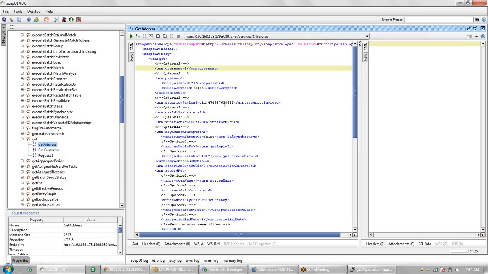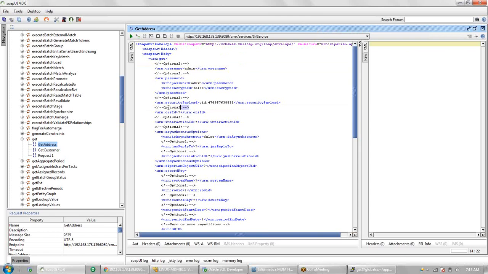If you go to the top, the first thing is username and password. The URL that we are seeing on the top is a common URL, common across all the ORS. Now we have to tell for which ORS we want to fire these services. I'm giving the username and password as admin; you can give your own here. Some things are not required, so I will remove them. Next is the security payload. This is optional, so I will remove this.